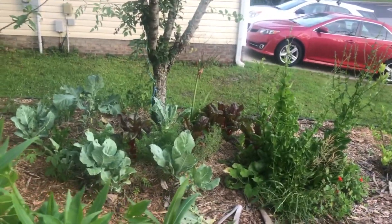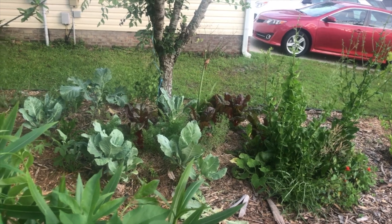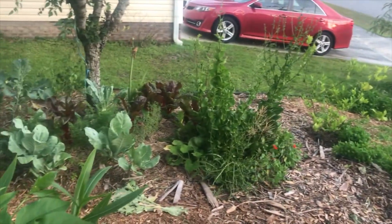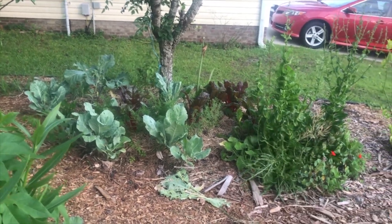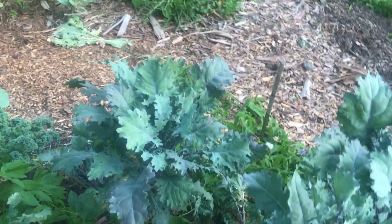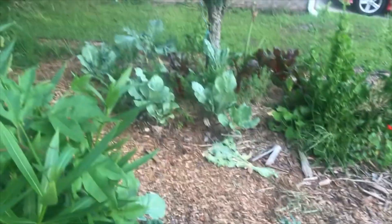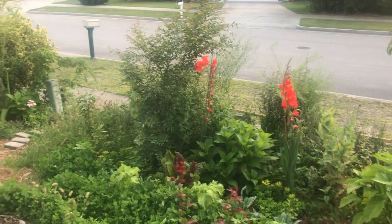I also learned that one of the reasons we've been able to grow brassicas for so many years in our yard without good soil is because they don't require mycorrhizal fungi. Grass creates a bacteria-dominated soil, so one of the best things you can plant right away when converting grass is brassicas — kohlrabi, kale. This kale here is three years old, from before we even knew about soil health. Very exciting to share all this as I'm learning it. This is Tom with Permaculture Wilmington — live regeneratively and grow abundantly.